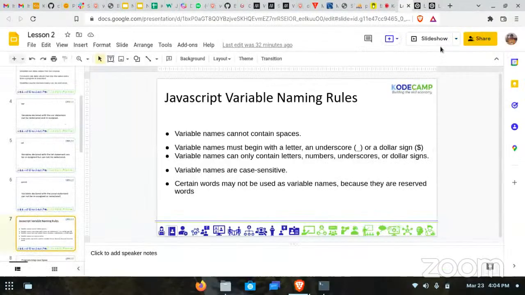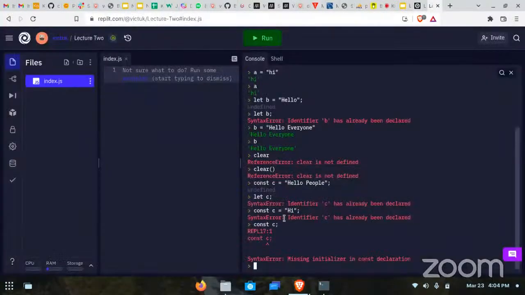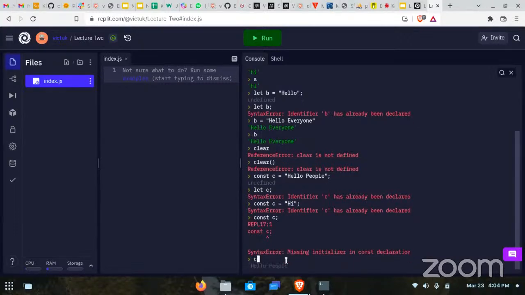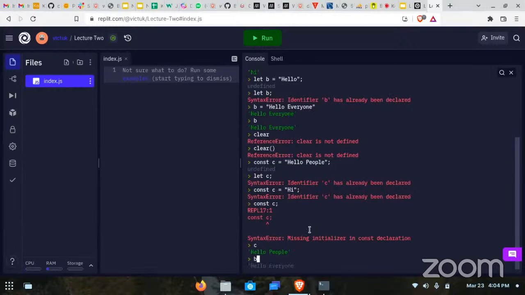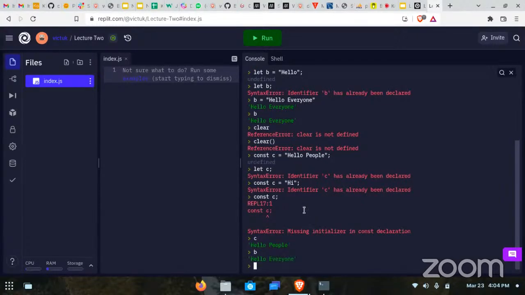So let's come back here. c is the name of a variable, and anywhere I use c in this program, the value I'm getting back from that c is hello people. Anywhere I use b in this program, if I just press b now, you see hello everyone. So this b itself is the variable name, while the value of that variable is hello everyone.